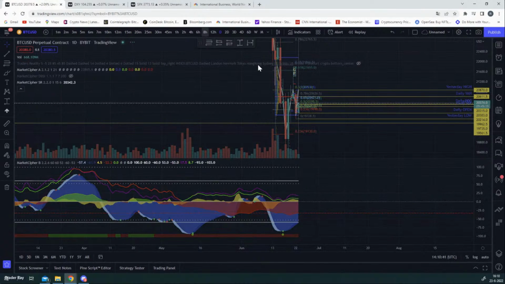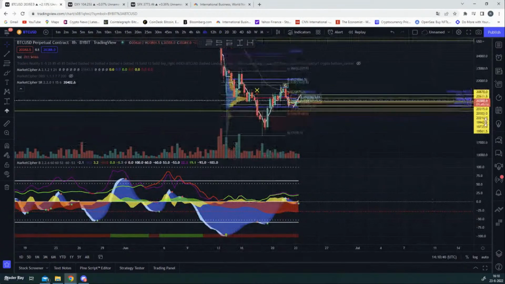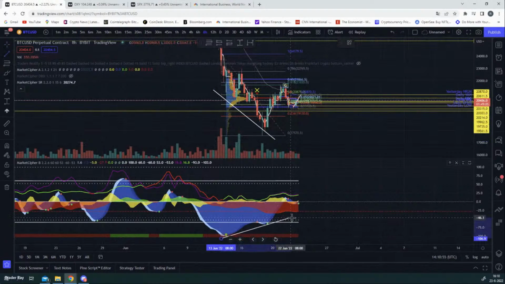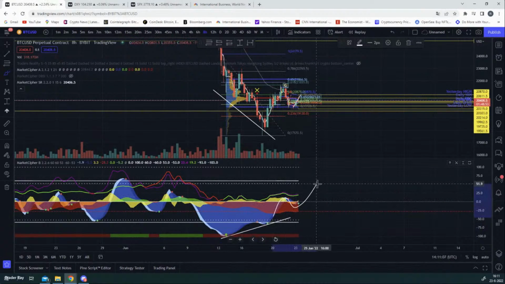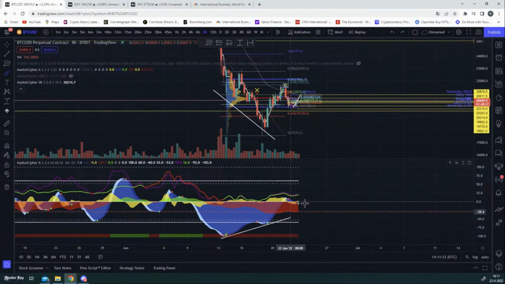Let me see what we have for you on the 8-hourly. Actually, also a beautiful bullish divergence. Money flow not coming up yet. You're seeing here the price going lower, and the momentum wave already making a new momentum wave going up. So actually a higher low. And then we have seen this so many times where the price goes lower, and they're like, no, fooled you, and then we're just going higher again, and then we are just playing here at this level for a while before we are breaking down again. So on the 8-hourly, this looks good.